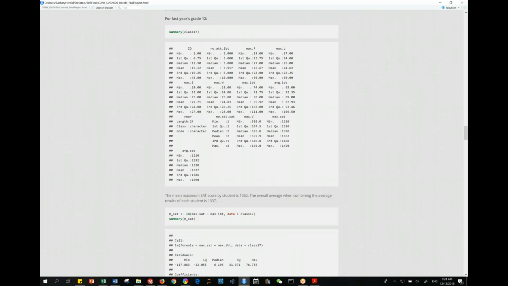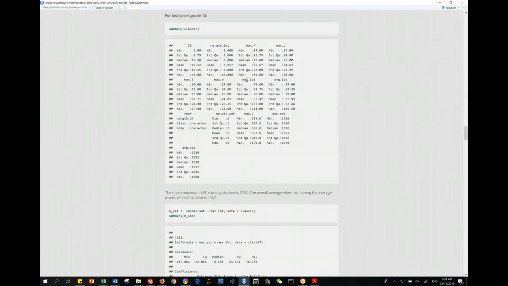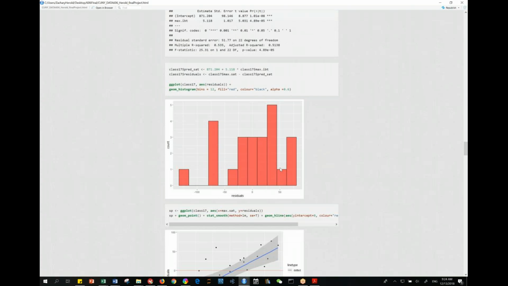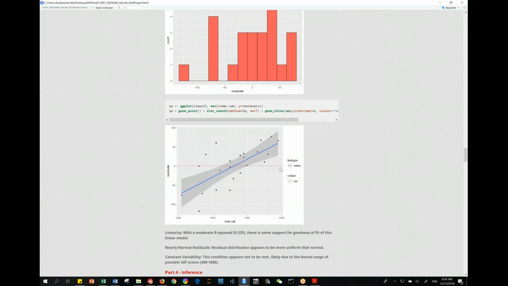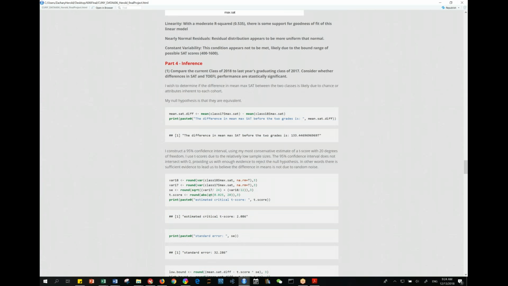And then doing the same thing with the other class, you notice that the average TOEFL score was about an 88, which is quite high, and the SAT was 1362. So I just wanted to see if that difference of mean could be attributed to just mere luck, or there was something about that. So I skip ahead here, and I do this hypothesis test.